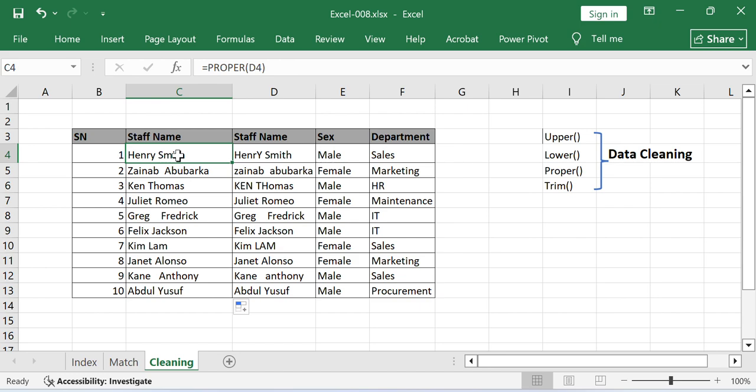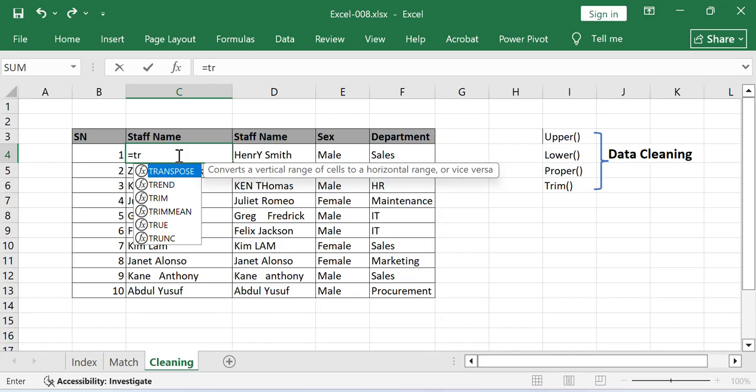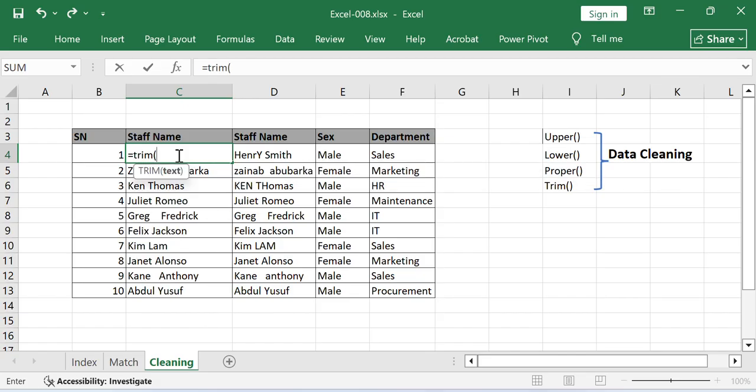If it is equal to TRIM, this will remove unwanted spaces. You can see, but it has not corrected the wrong entry. So we need to combine TRIM and PROPER.